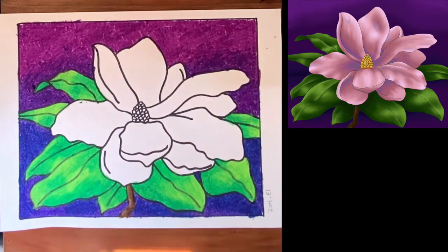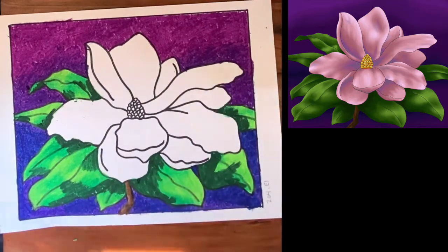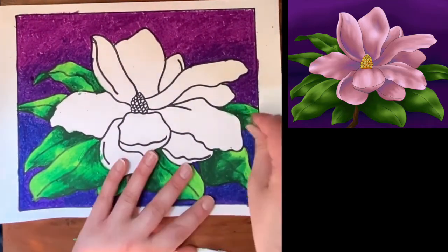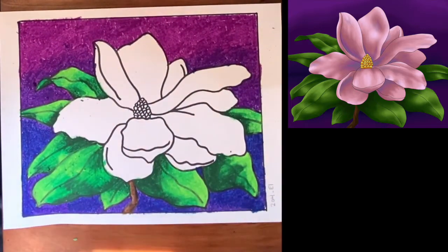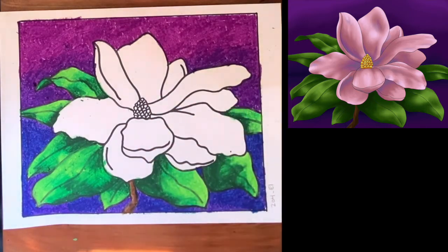Now that we've gone over the base shades of green, we can go ahead and take a darker green — I'm going to take this here, sort of like a hunter green — and find those darkest points and block in those shadows. I might after doing that take my regular green again and just touch things up. Remember you can layer. Those leaves are done and they look wonderful. Now we can start coloring in our flower. This one has lots of different shades of pink, and some whites and super light highlights. So I'm going to take this very pale pink here and block in all of those highlights. We're going to layer up really nicely, so let's go ahead and get started.